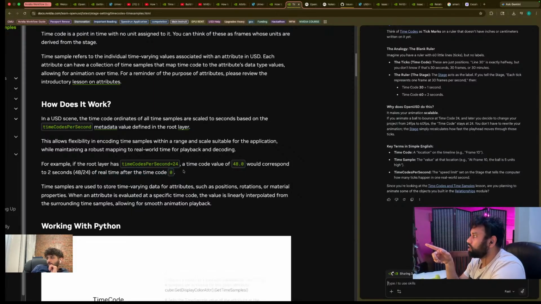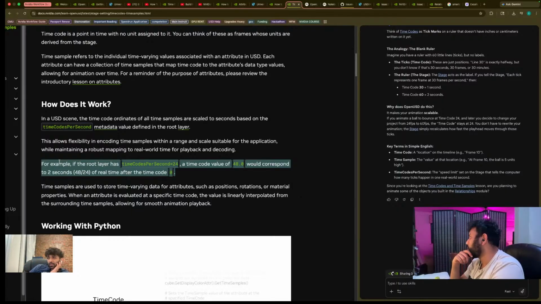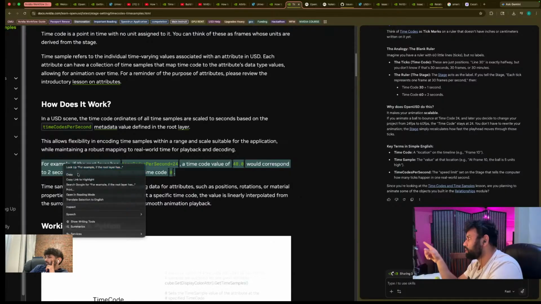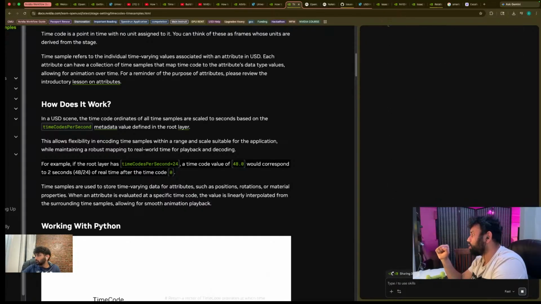If you look at the Gemini one, it says the stage acts as the label, each tick represents one frame at 30 frames per second. So at time zero, it would be the 48th frame, it would have 48 frames, right? Or what? Wait.